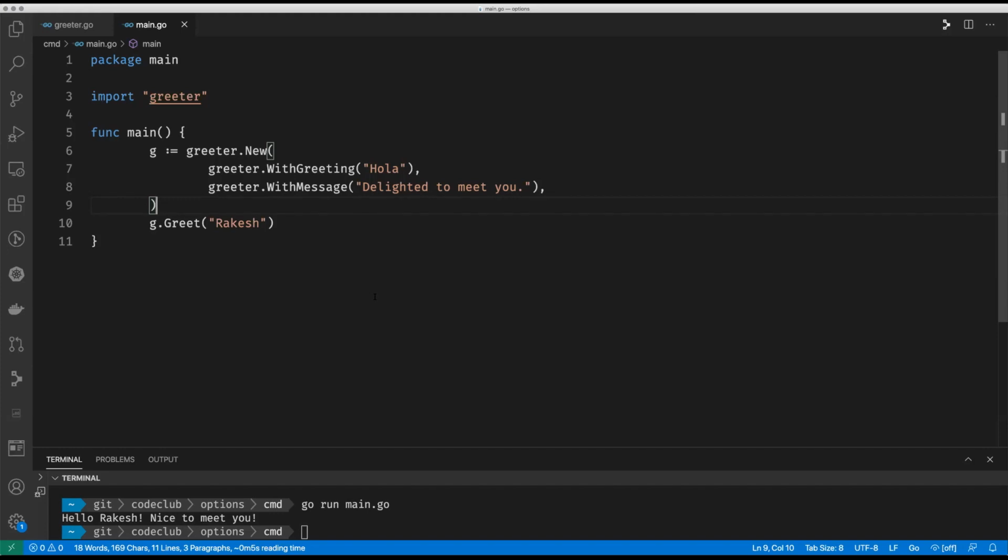But we could have had something like greeter.new or greeter.new with greeting, new with message and greeting. Clearly, if we have more than 2 parameters, that just explodes. So it becomes really awkward. With your server, you basically only have 1 or 2 options, don't you? Yeah, it's generally the port that you will let the user customize. So it's only one parameter, but if you have a lot of parameters to configure, it quickly becomes a big mess. Yeah, I think that puts it perfectly.